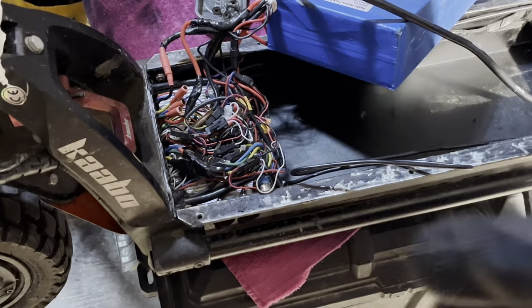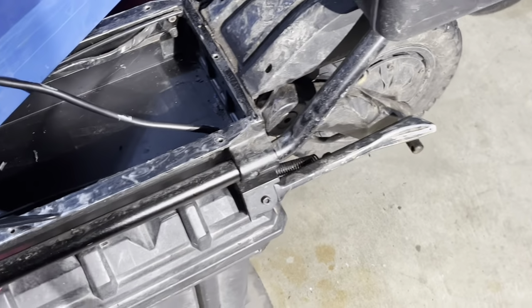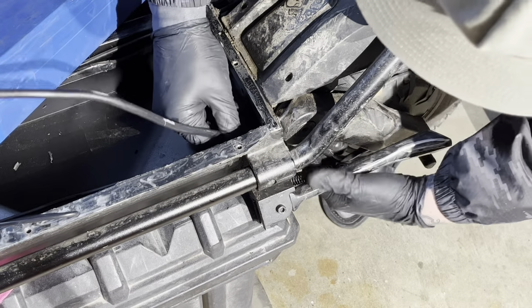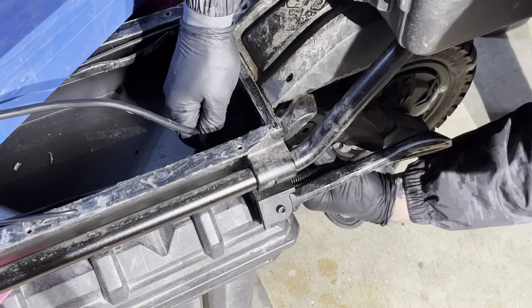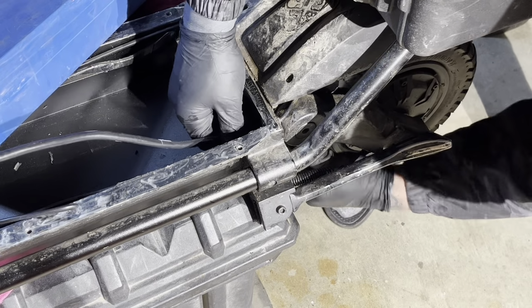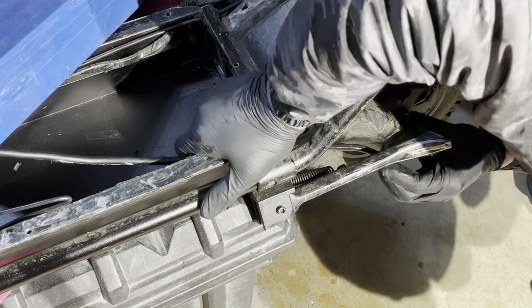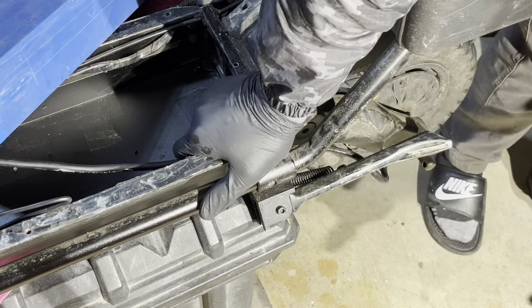And let's see if I can get this. And this power wire slips through here. It has a little grommet underneath the swing arm. There's also a little clip that holds the wire on. Looks like it's a little Allen.